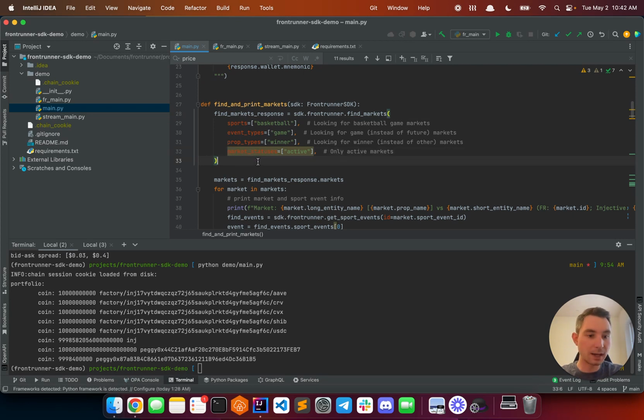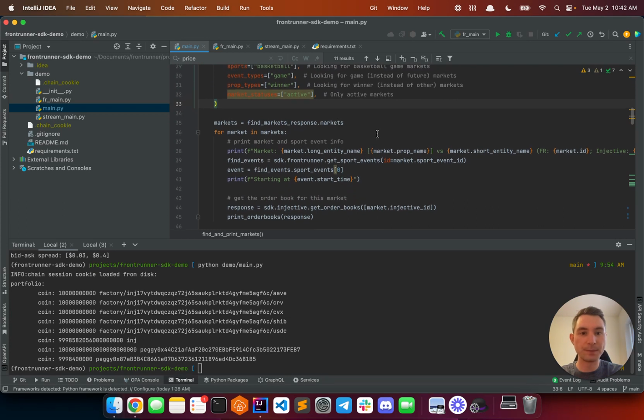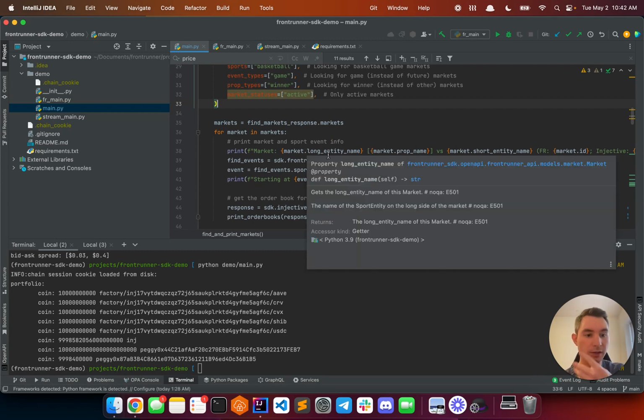And if you remember in the UI, we showed a few of those that are part of the playoffs, so we expect to see those and print them out. Again, it's important to understand the long entity and the short entity. So when we're talking about sport entities here, generally they're going to be teams for the current markets we have, but they could be players in the future as well for a player prop, for example. Which player will score the most touchdowns in a game, for example. But in most cases at the moment, we have entities that are sports teams.